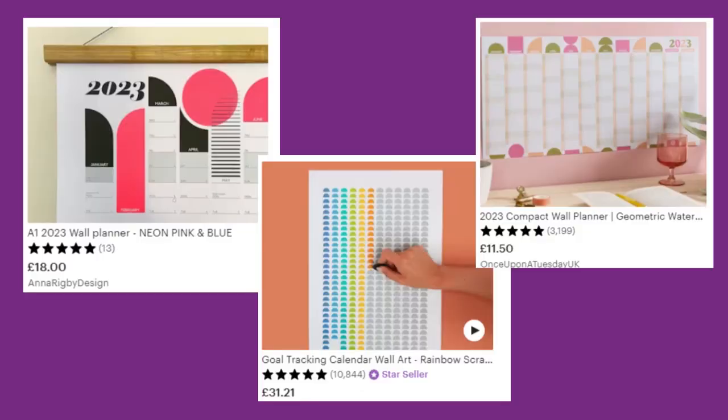Also, consider planners a part of your decor. Wall planners that look great and you can really enjoy ticking off or adding pins, stickers, or magnets. I just thought about it. The real trend is actually childhood for grown ups, isn't it? Doing big, important adult tasks and getting to put a sticker on the chart, crawling around with animals, and wait till I come to the colours and clothes later on in this video.